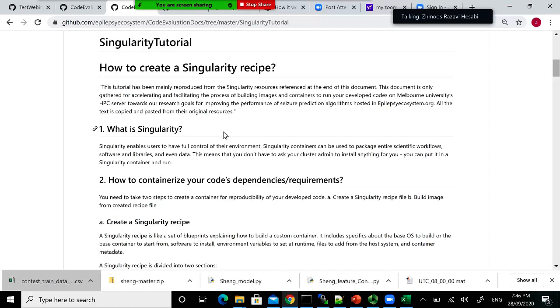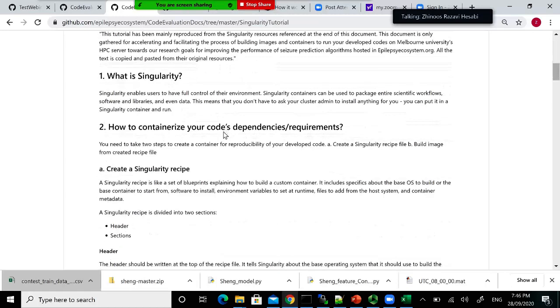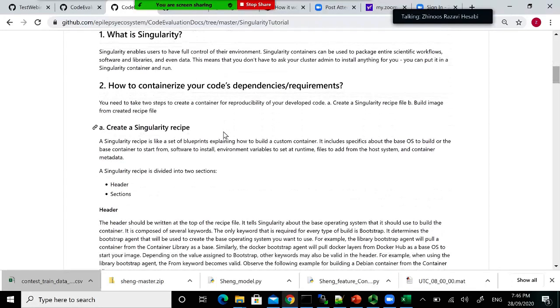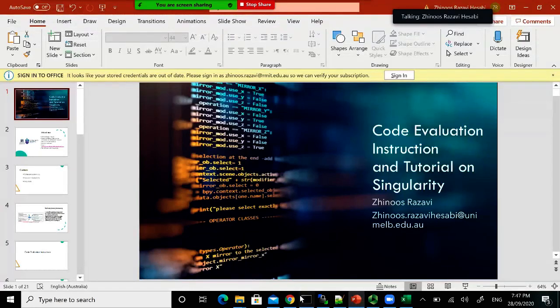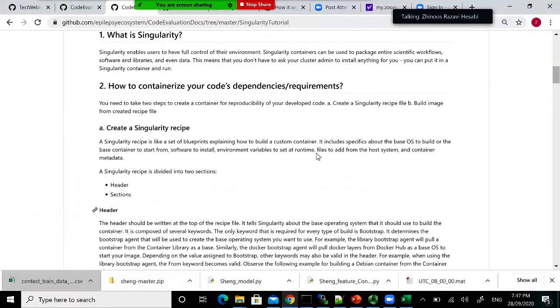In a very simple way, you containerize all of the dependencies of your code within this Singularity recipe and, let's say, image, and we can easily run it on our server. That's the reason. But how do you prepare it? The easiest way I've found is working with Singularity Hub: if you prepare just your Singularity recipe, you can easily get your Singularity image from Singularity Hub.